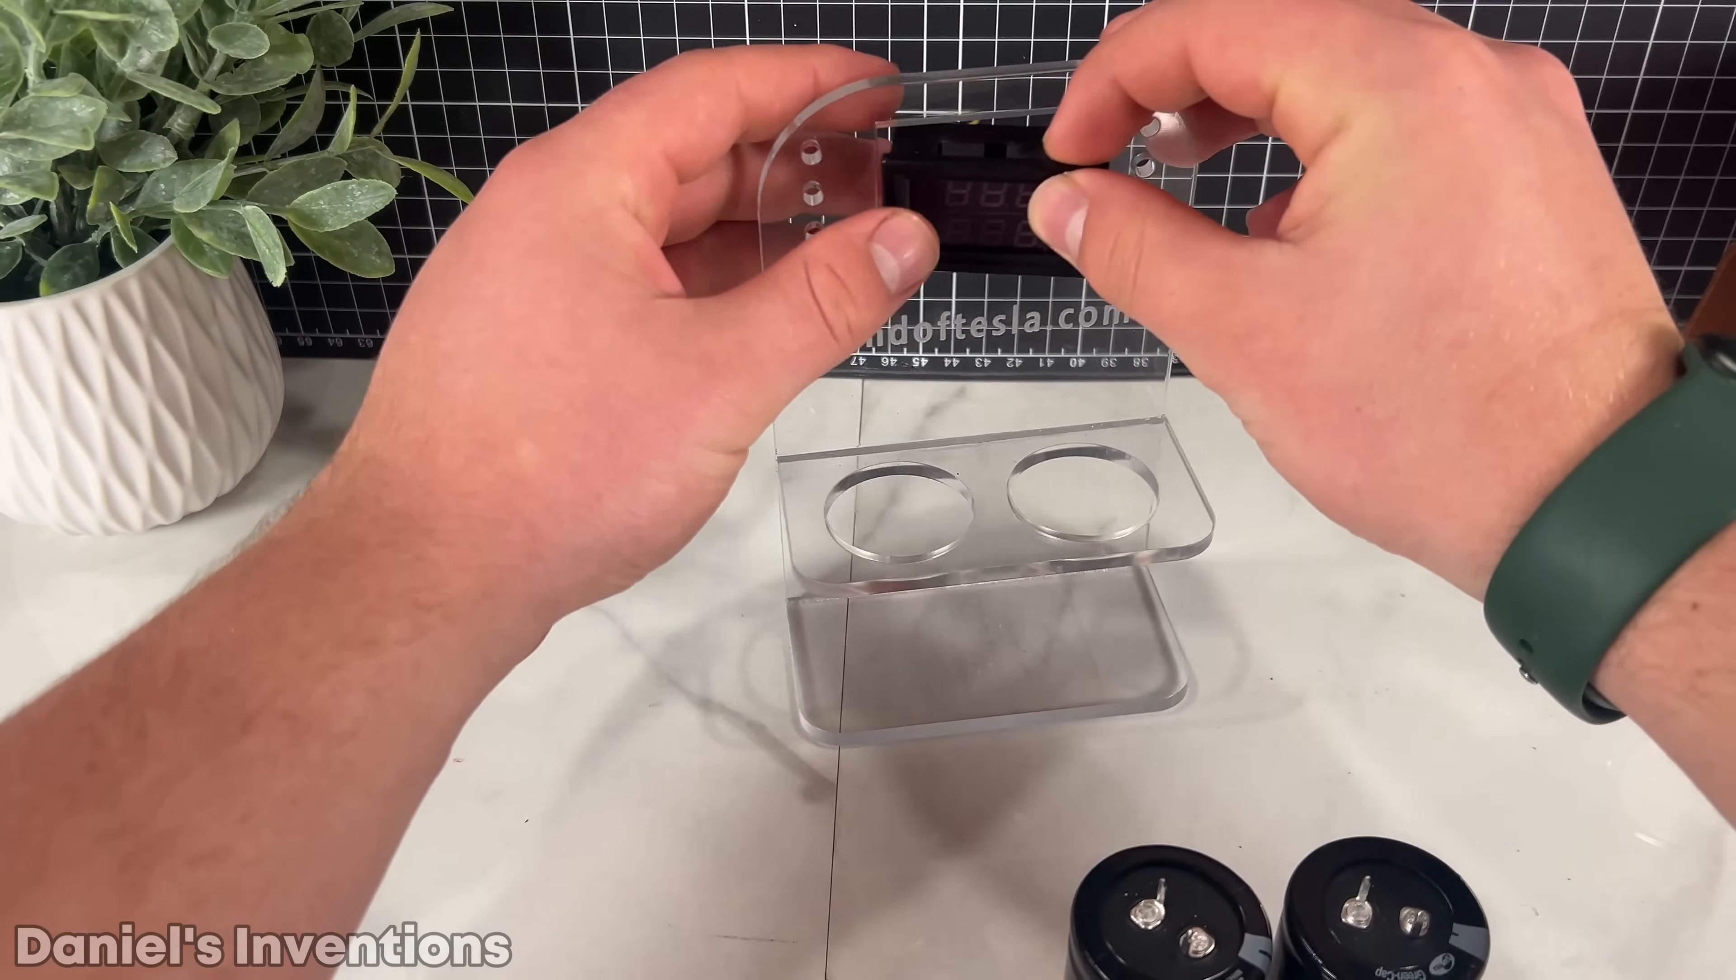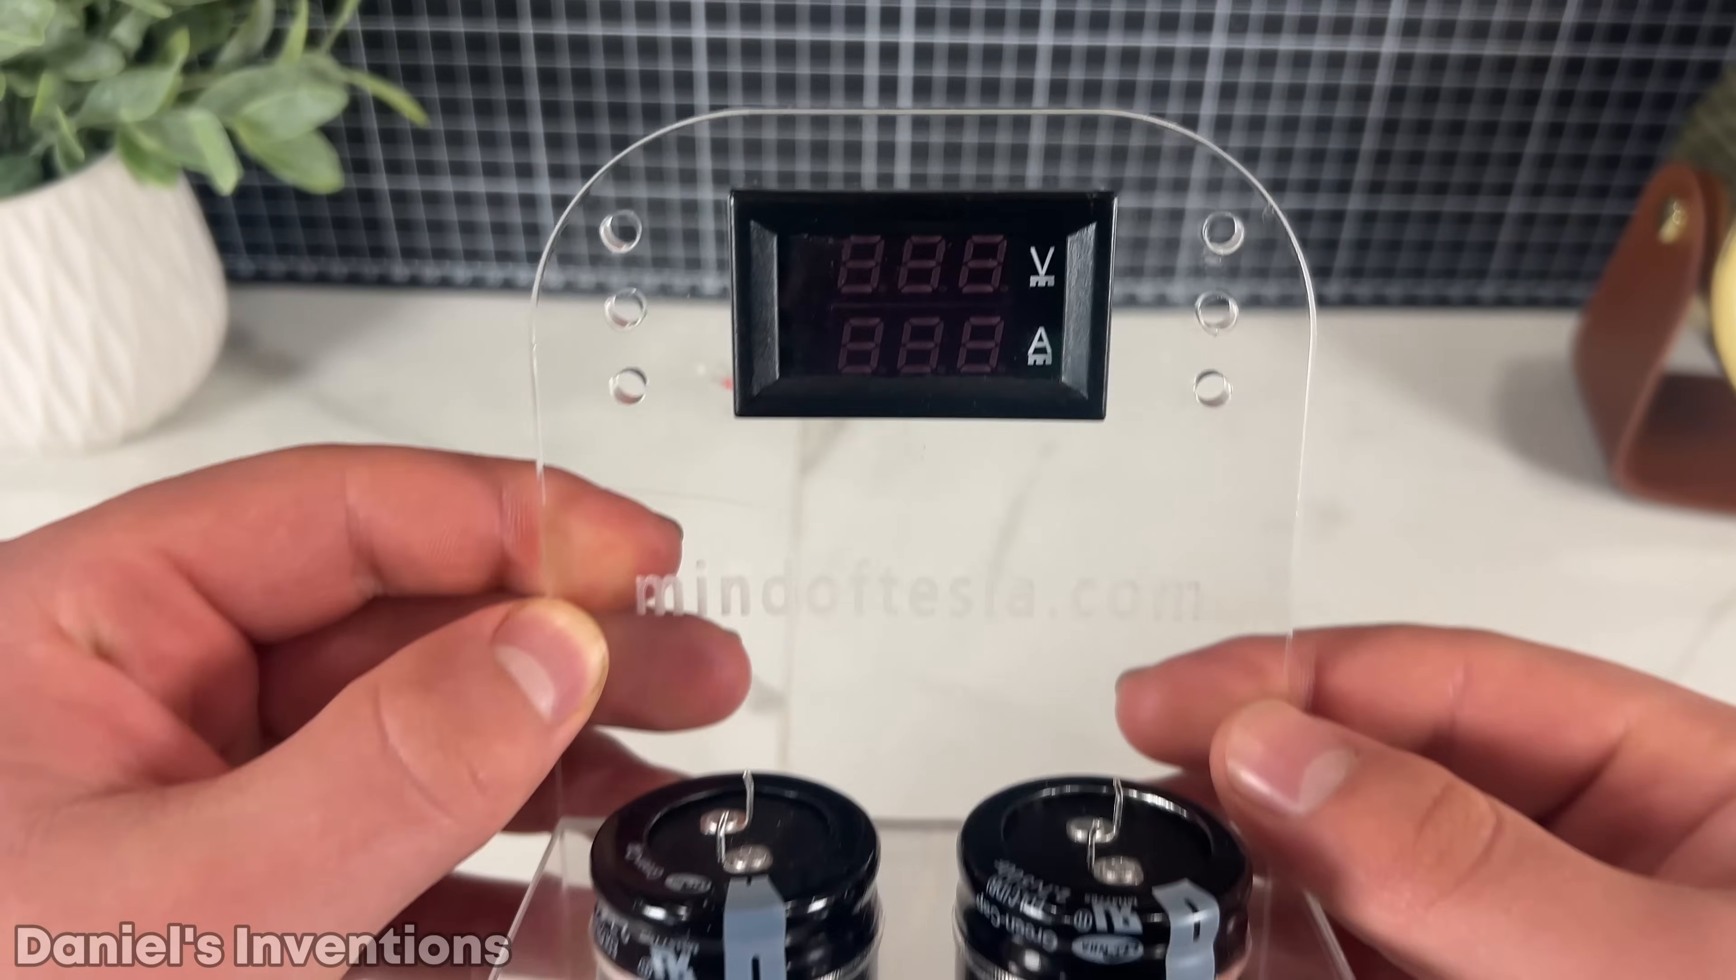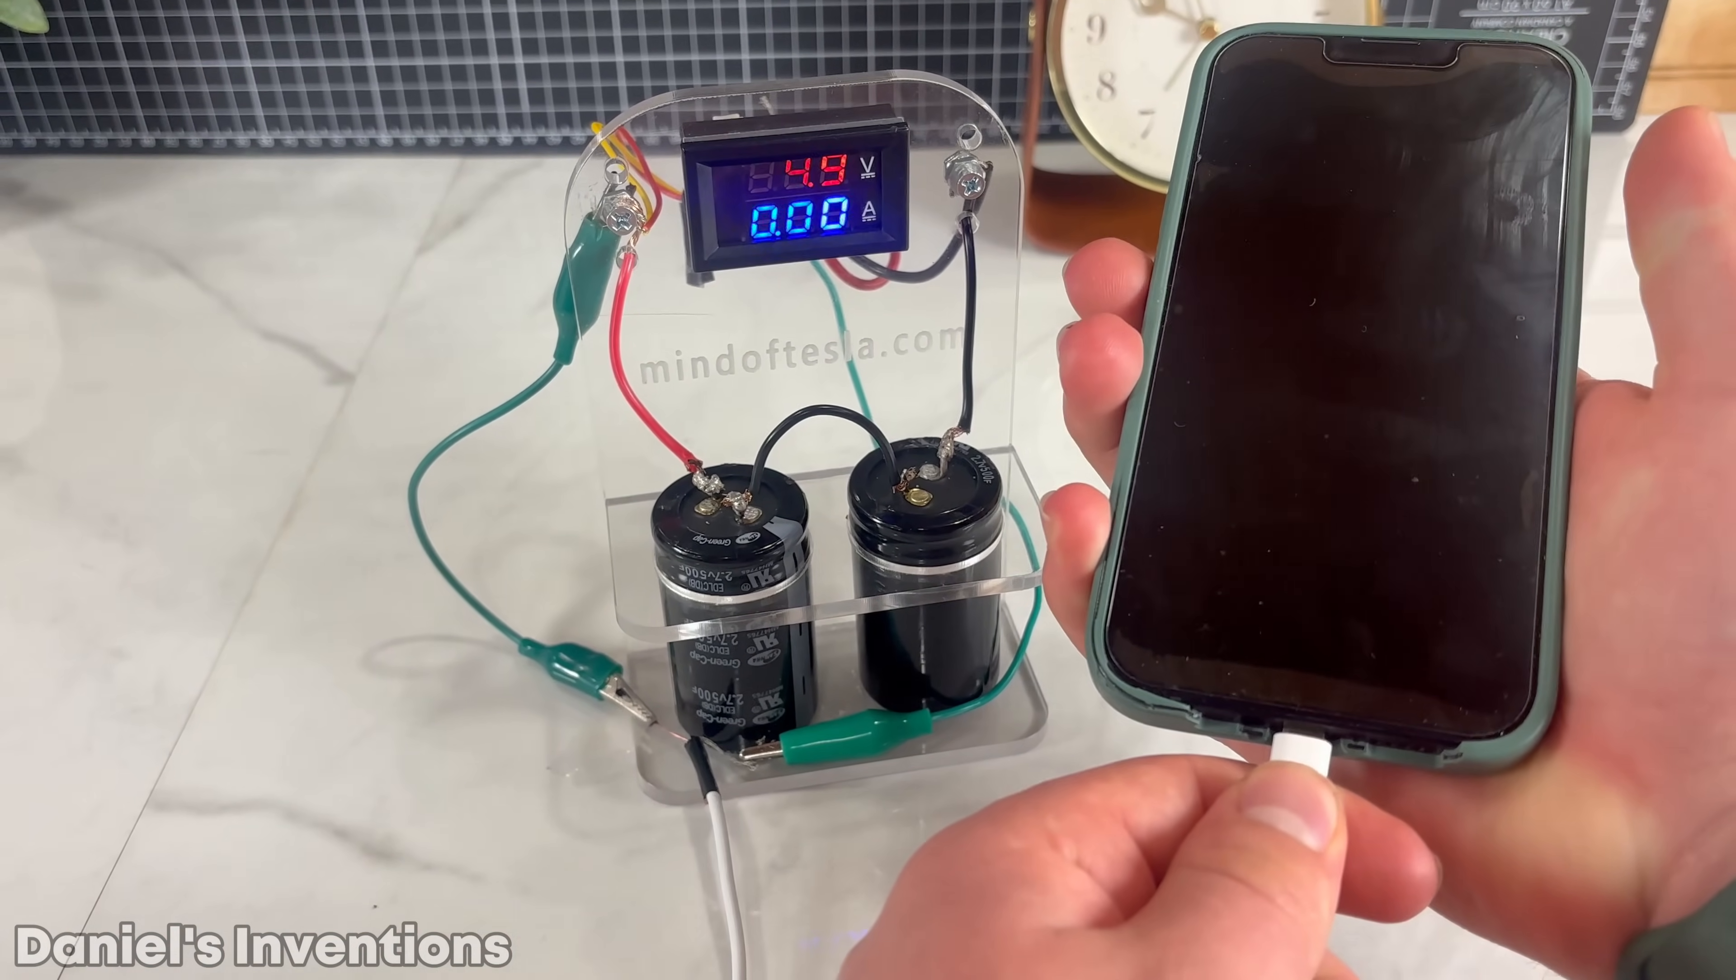In order to power loads that require higher current than what the crystal cells are capable of generating, I am going to build an array of two supercapacitors so they can be charged slowly. It took a few minutes to charge them to 5 volts DC. Now, in turn, they are able to charge a cell phone.